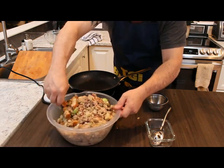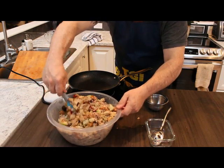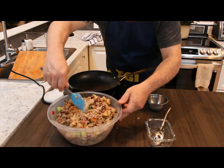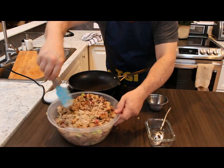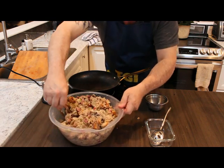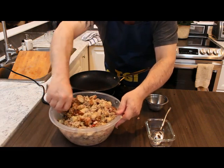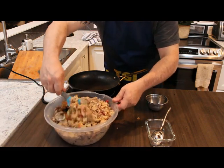Now the downside to this is you really can't pre-taste this, because what it tastes like now is nothing like what it tastes like when it comes out of the bird. So you kind of really are doing a little bit of guessing with your spicing. You can't really adjust this too easily because it's hard to figure out what part you would taste to find out if the seasoning's right.